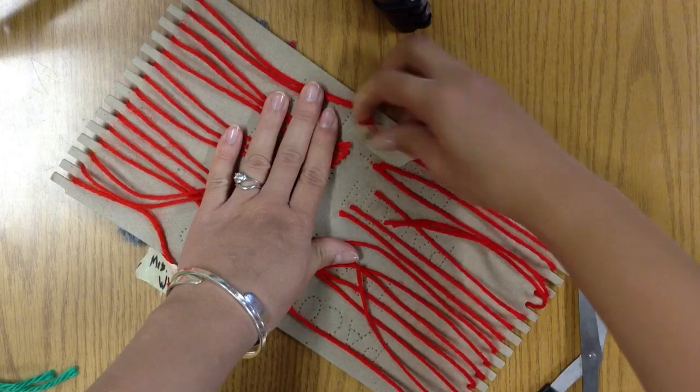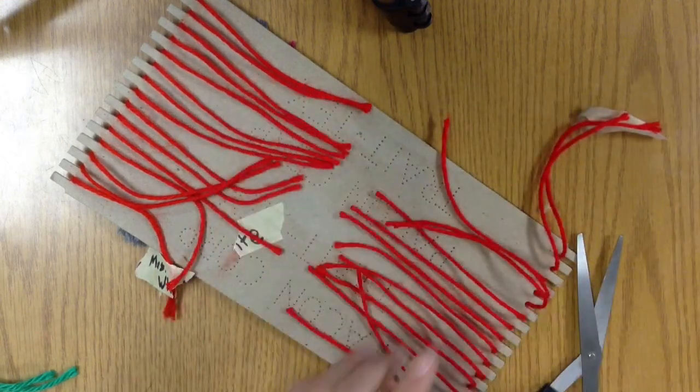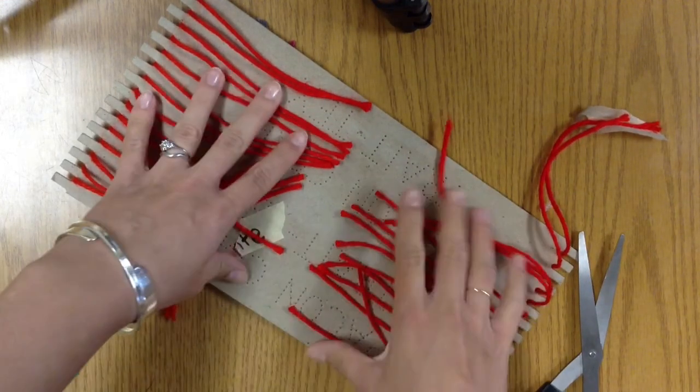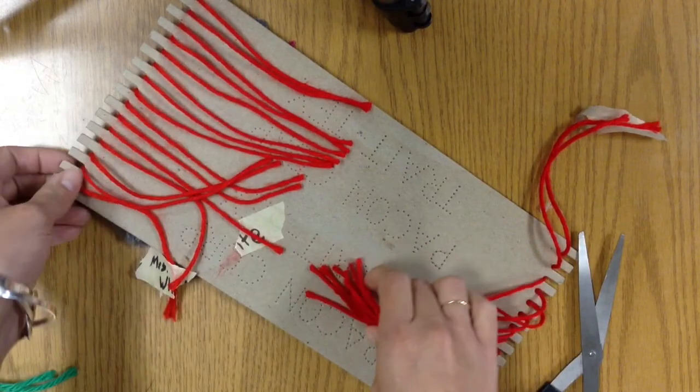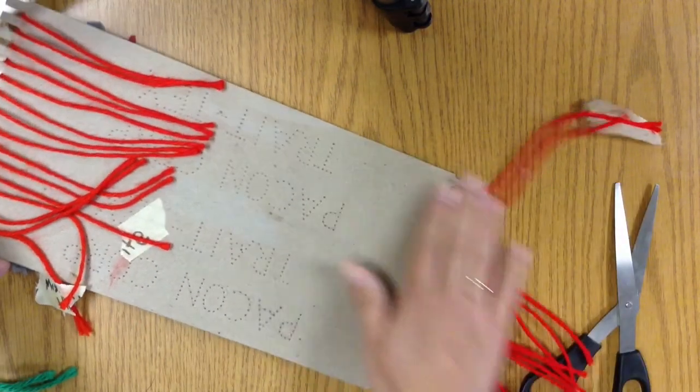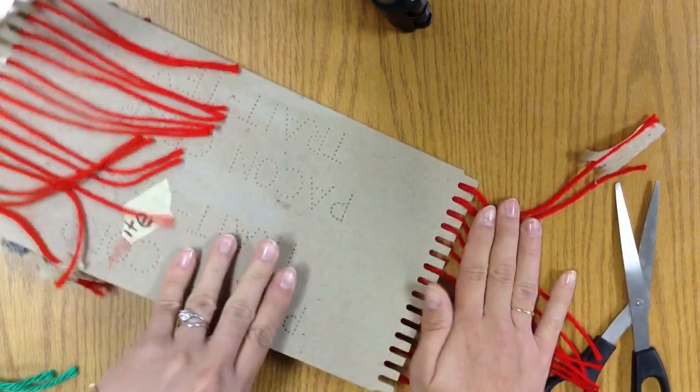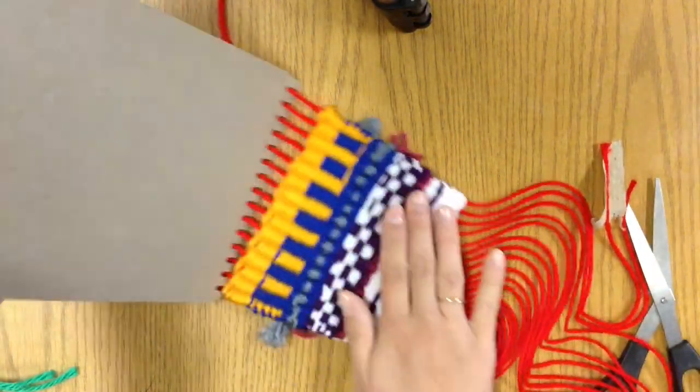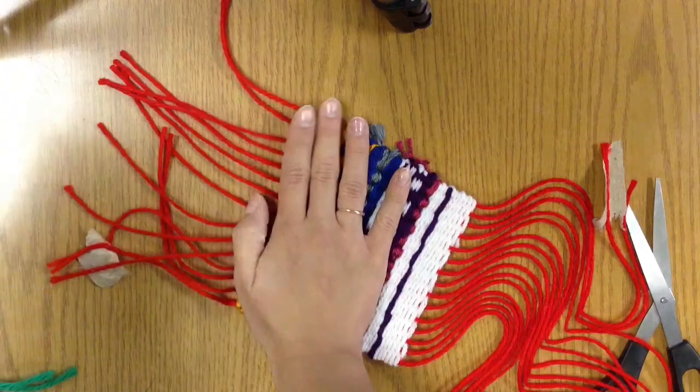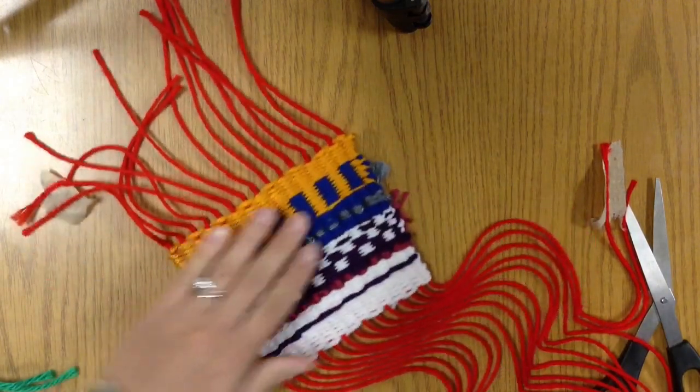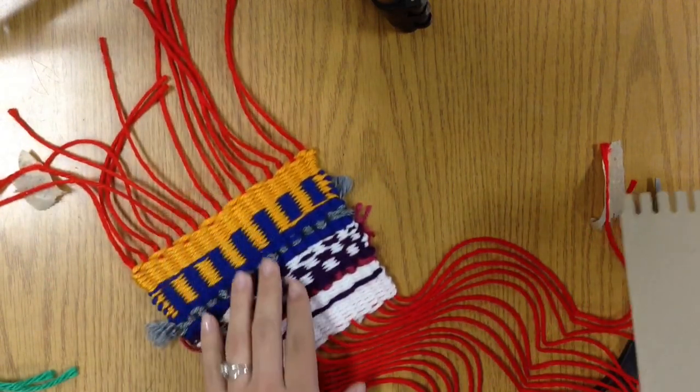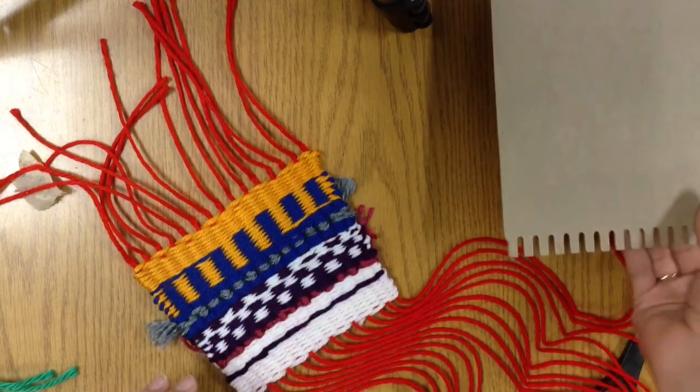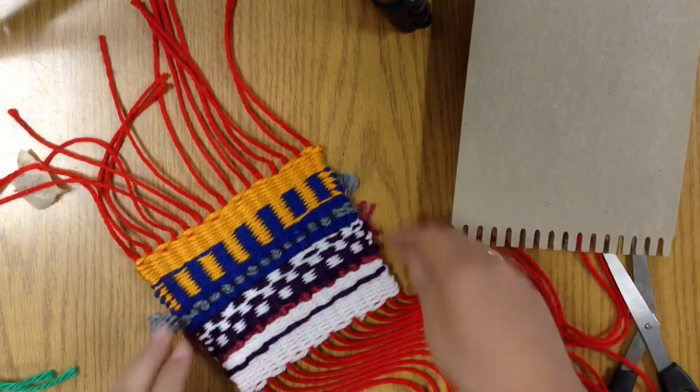Here is my other side. Okay so I have all the strings cut and the tape taken off. Now I unfold these because we don't want to mess up my weaving. I can take this side off. There it is. Now I flip this over and I just pull this off too. This is my back side but sometimes it's a little bit nicer. You can see how you worked so hard on everything. But if you have fringe it's on the other side.